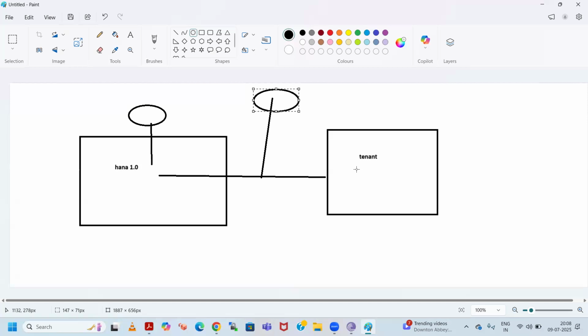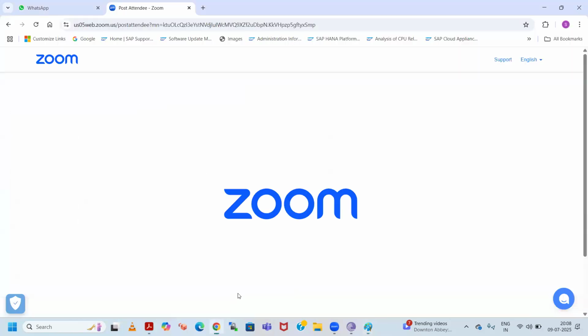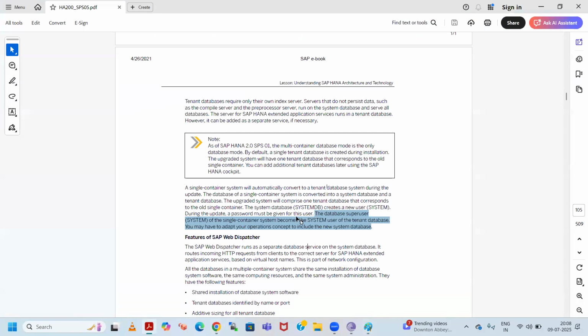That is why it has told you you may have to adapt the concept. Concept means you don't have to do anything manually. You just have to give the system database SID and its password, then the HDBLCM tool will do everything for you. It will include the new system DB, connect to the tenant database, and make sure that your HANA 2.0 is up and running. Right, guys? Understood? Clear?